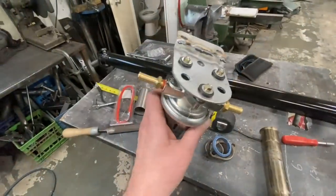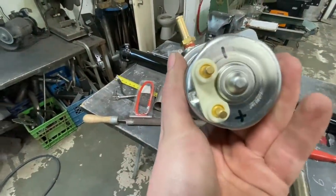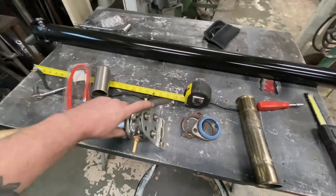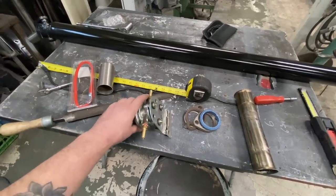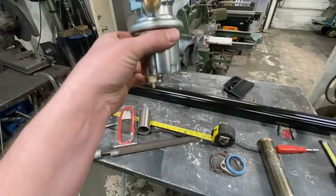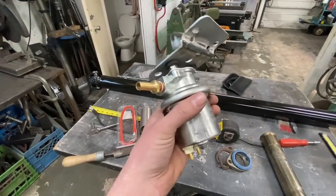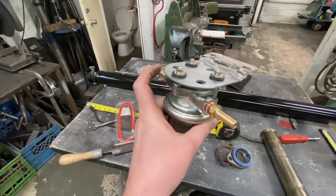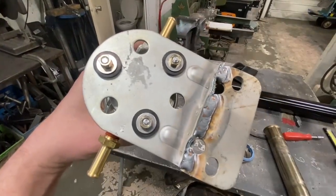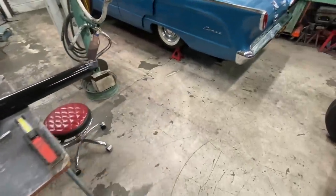Back to the shop now. New pump's ready to go back in. Threaded the fittings back together, marked my in and out, positive and negative. And when I put this mounting bracket back on, while I was sitting on the bench, I realized that I can cut almost 2 inches out of here to get this 2 inches closer to the floor, since it was hanging down a little bit more than I liked. It was still higher than the fuel tank, so I wasn't concerned about it hitting anything. But I thought, it'd only take 2 seconds to chop that, weld it back together, and get it 2 inches closer. So let's put it back under the car now.